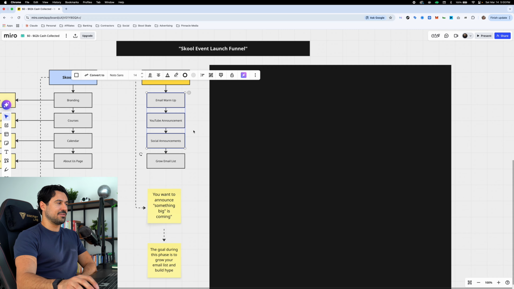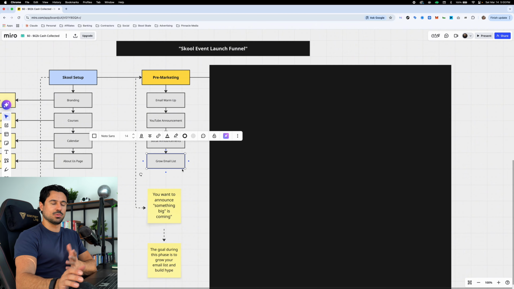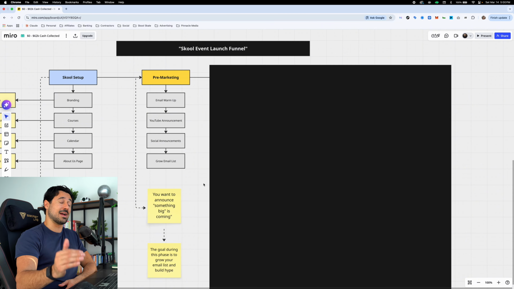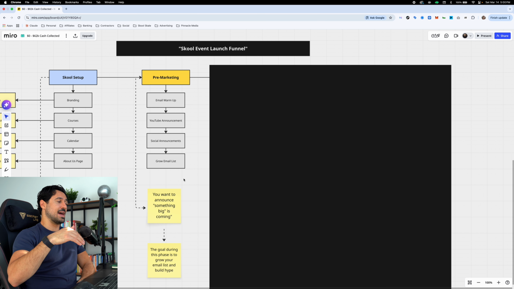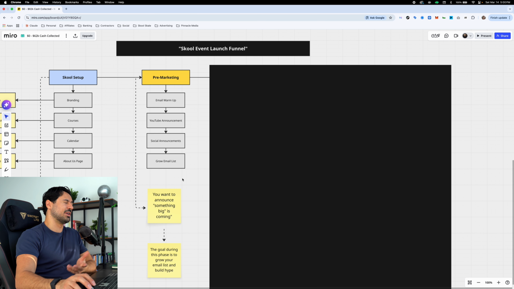Now, in the pre-marketing phase, a big and important part about this is you need to be able to grow your email list as well too. The easiest way to do this, and this is what we consistently do with all of our clients, it doesn't matter how big their email list was. I believe for this client, it was around 6,000 people, and we actually grew it to above 20,000 people in the 6-week process from us building his Skool community to then, in the back end, being able to market to his audience to actually grow his email list. So it can happen pretty fast depending on your audience, obviously.